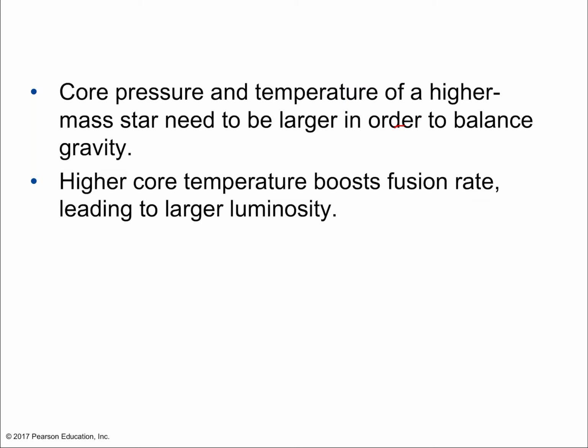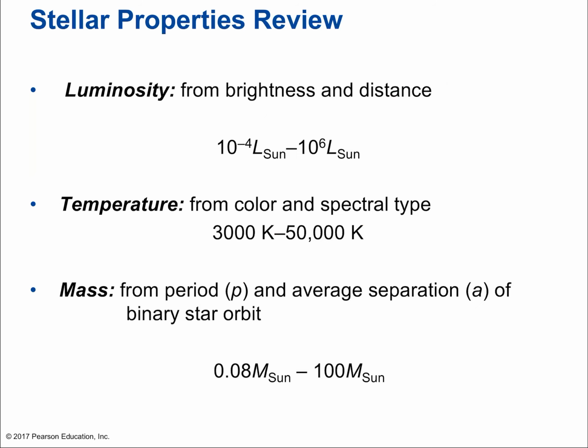Remember the idea of the thermostat that's built into our sun, right? Remember early in this chapter, that applies to all stars, and that means that the stars that are really high mass have to have a different type of thermostat. It's still a thermostat because they still are stable, but that means that they must have much higher luminosity. In fact, as we said before, luminosity varies from 1/10,000th as bright as the sun to 1,000,000 times brighter than the sun.